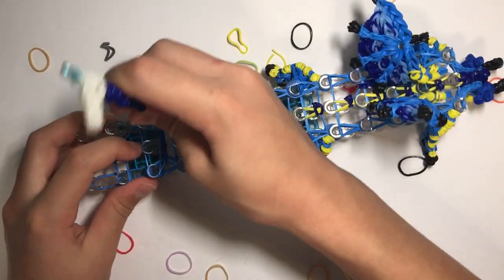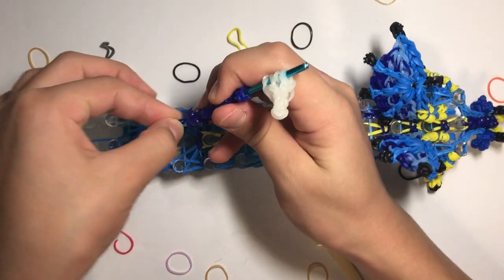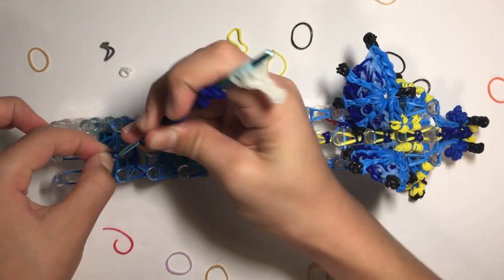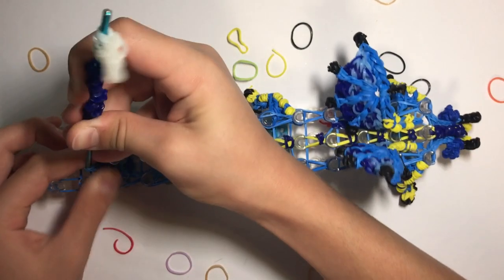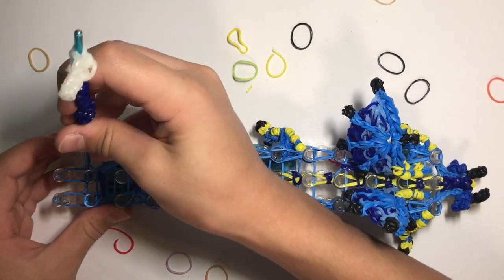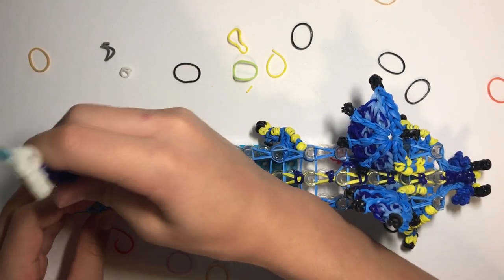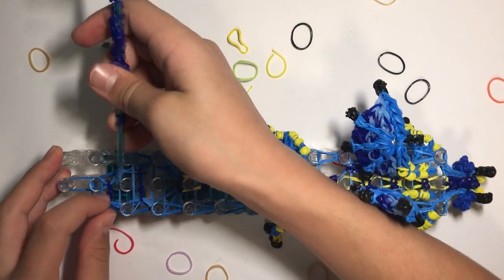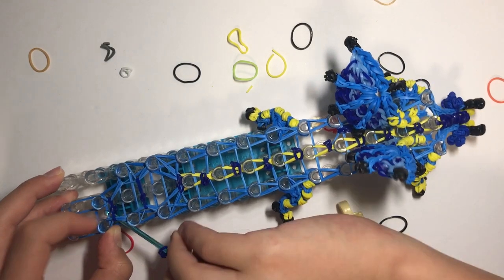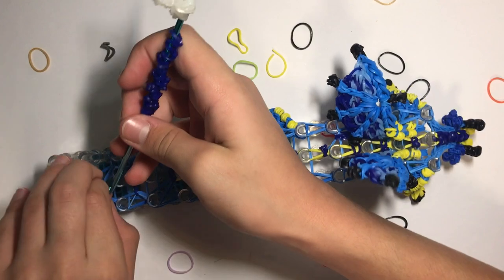And we're going to do the same thing again. So dig down here, loom up these two. Dig down here, loom up these two. Grab the spike. Pull it onto all four bands. The bottom two bands go onto that peg, and the other two go here onto that peg. And if it's twisted upside down, you can adjust it so that it is right side up again.